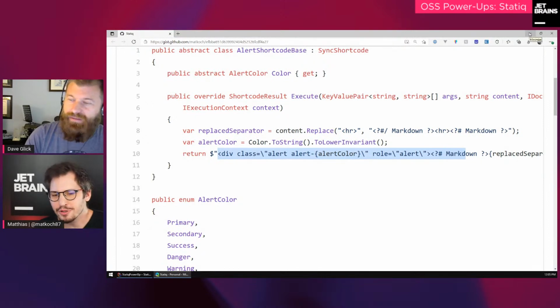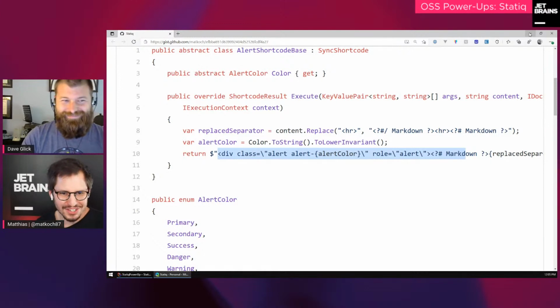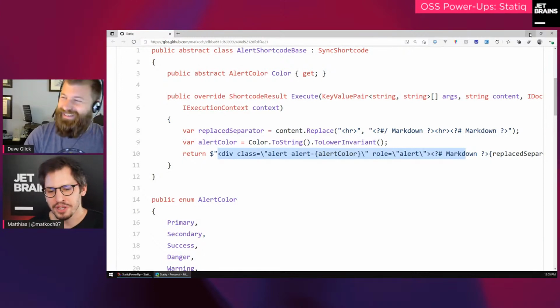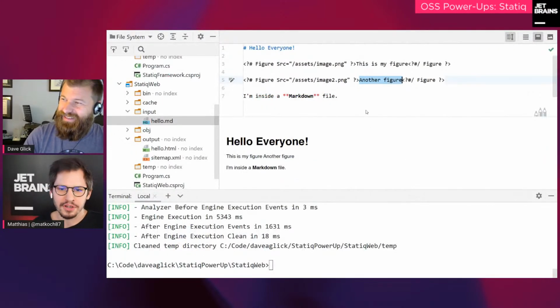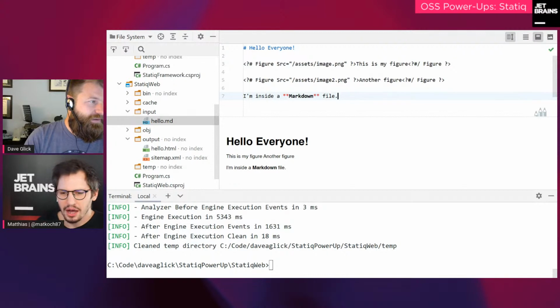Yeah, awesome. There are also live templates already for that, although they are not in Statiq yet. Yeah, there you go. Maybe we can make it a pull request or something. Yeah. You can also let me know if you want something different, or whatever you want.